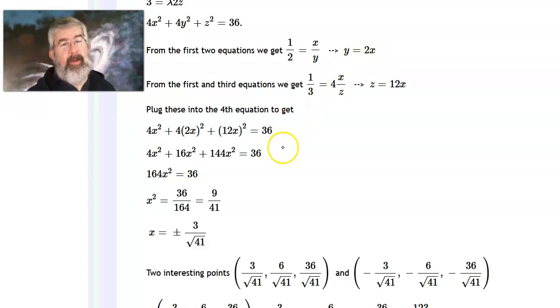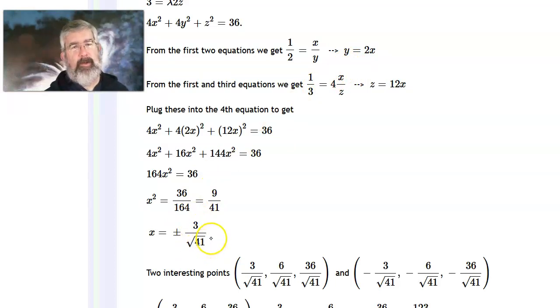Notice on the previous one, I had x squared equals y squared. So once I knew x, there were two values of y. Right? For each value of x, there were two values of y. With this relationship, for each value of x, there's only one value of y. So even though x is plus or minus 3 over radical 41, I'm not going to get 4 points in terms of y, because I'm not going to use plus plus and plus minus and minus plus and minus minus. If x is plus, y is plus. If x is minus, y is minus. So there's really only one y value for each x value here.